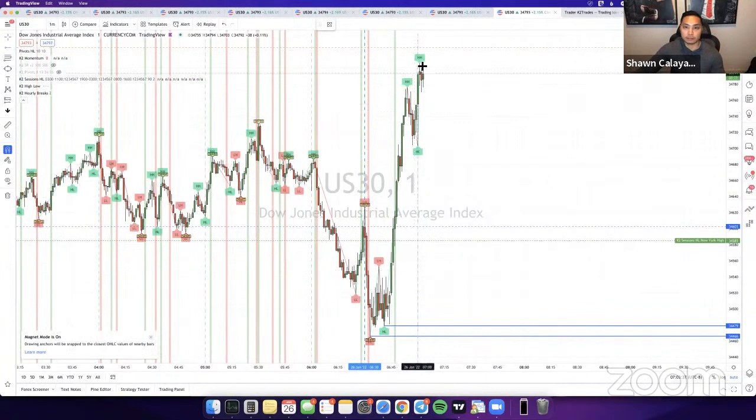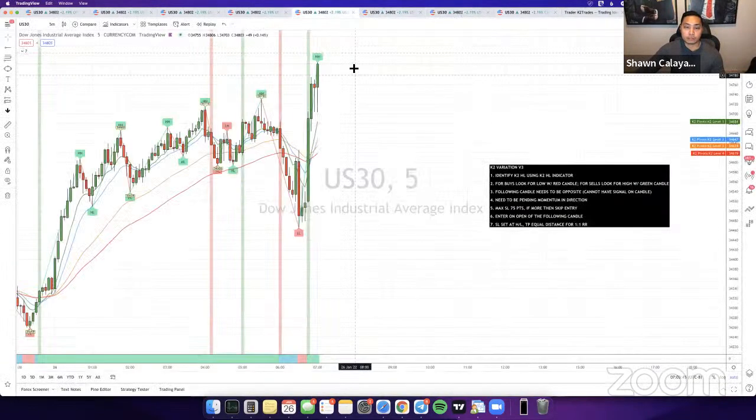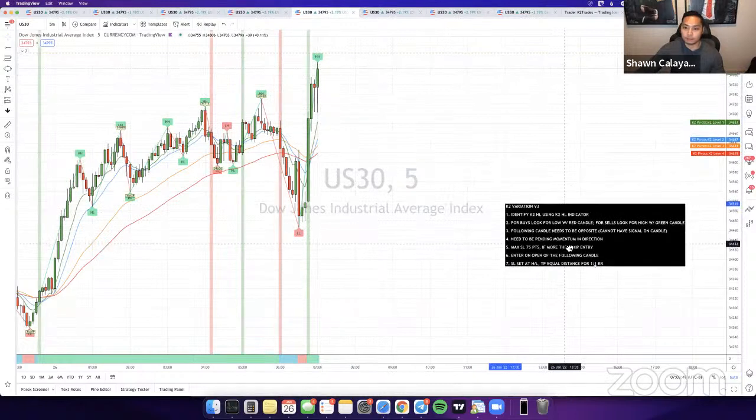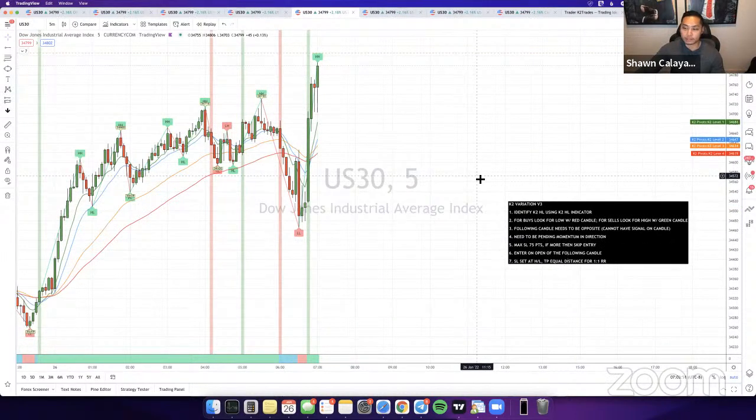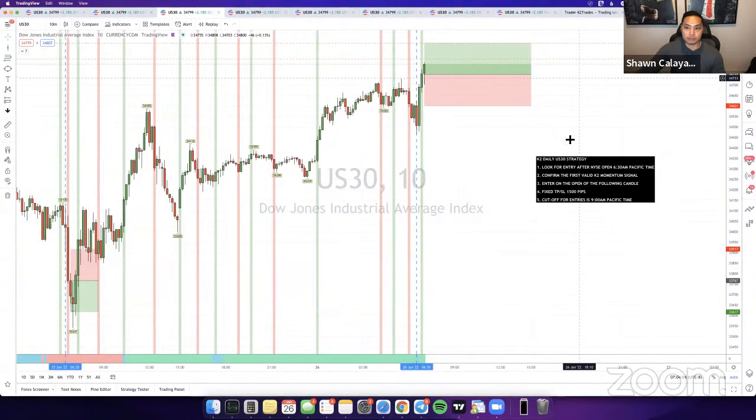High right there has been tested. And we'll see where it goes from here. Everything looks solid. These 5 minutes here are hitting pretty nice. I'm going to try to catch the next one as it closes, so we'll see what happens. It looks like TP2 is going to get hit for the daily right here. It's almost at it.